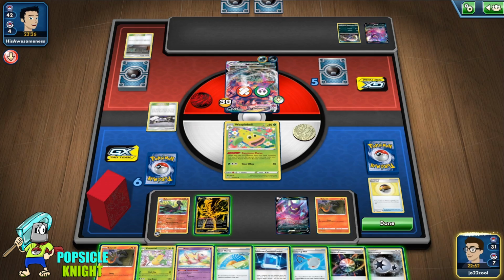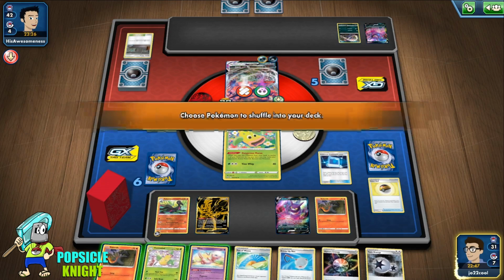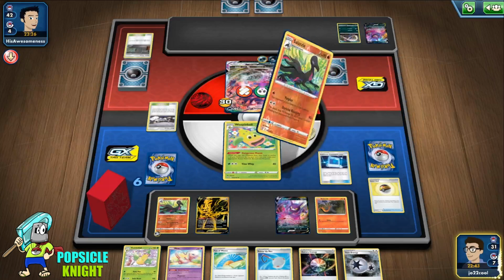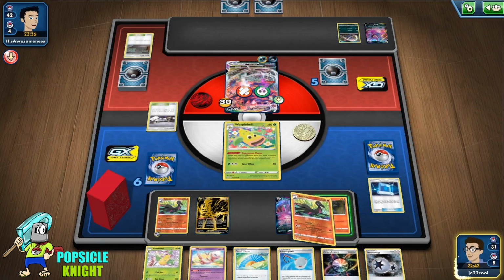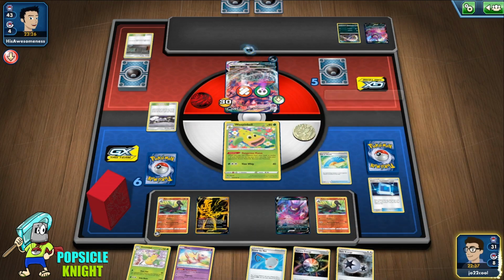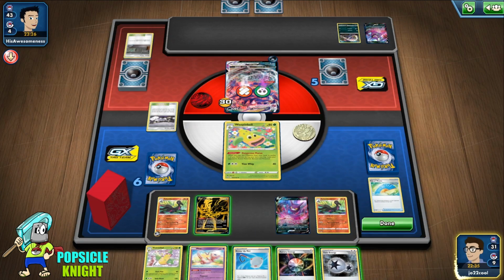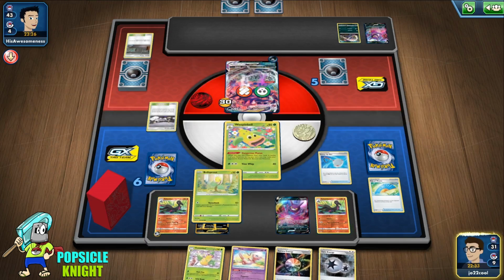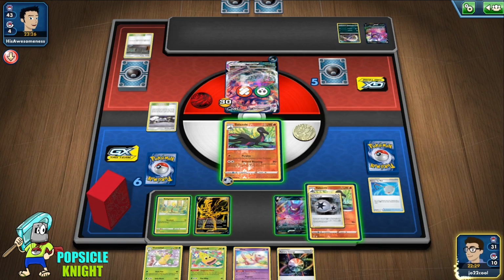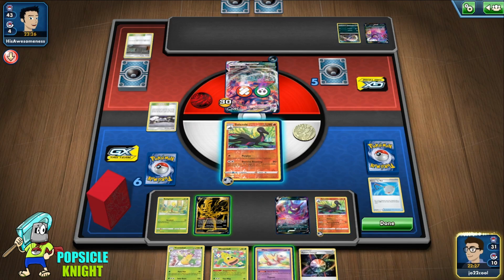We can scoop it up, do some major damage even with 2 conditions. Let me do Pokemon Communication here to get another Salazzle. That way, even if they knock out our Salazzle, let's use the fan to get rid of that. Maybe that will slow them down. Put Salazzle in the active. So Fan of Waves is a little useful. Really useful, I think.